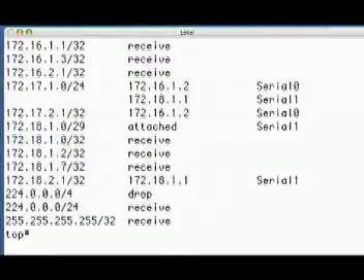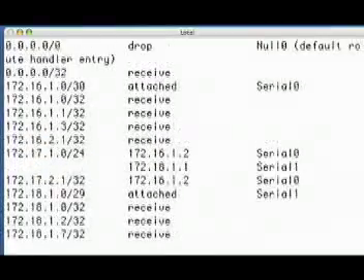This is a more efficient routing table, or this is a copy of the routing table, but it's copied in a way that is efficient for the router to forward.